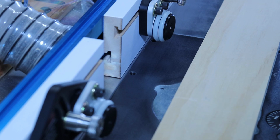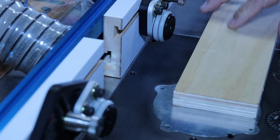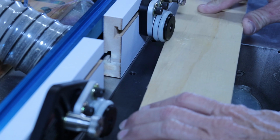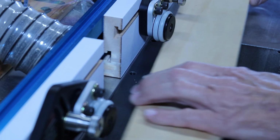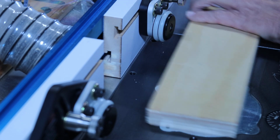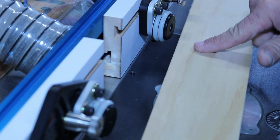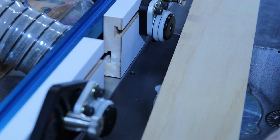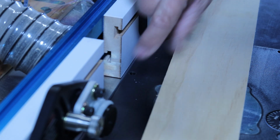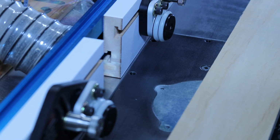Now, the only issue I've come across is I think I blame it on the wood. There might be a low point, but it doesn't go through, but I found certain areas that are lower, seem like the thickness isn't as thick maybe, and it actually goes on, so I've had to apply more and more pressure. See right there, the low spot goes in right there, but these doesn't. Right there. Right there. So I think I have a low spot in the wood. Feather boards, it doesn't matter because you have multiple fingers pushing down, so you have a broader area versus just this area. I don't know if that's a downfall, but I give my honest opinion in every little thing. So that's the only issue I've come across.